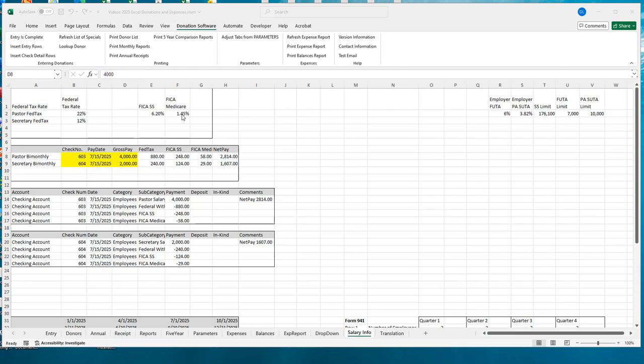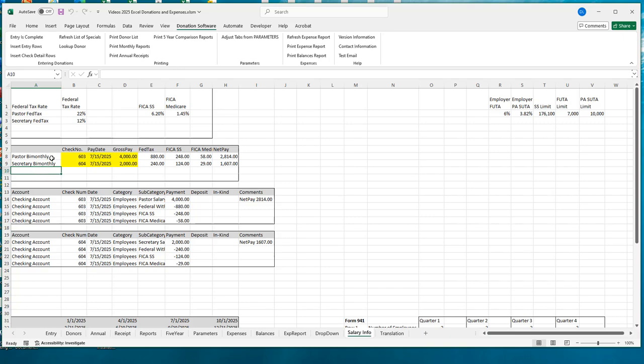So again, what I'm suggesting is that we list those and put them on the sheet so that we can reference them when we start doing our mathematics. The next thing I'm going to suggest is that we create a place where we can enter the information that we need for the pastor and for the secretary, and I've done it in a way that I have some extra room here for a couple more employees as we move forward in time.